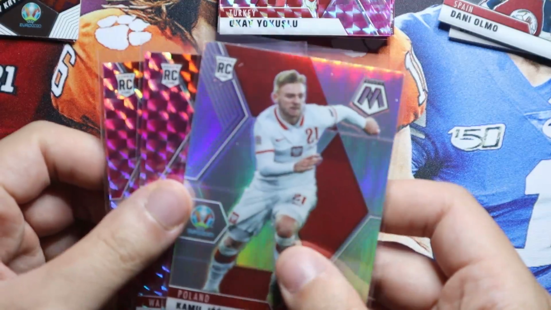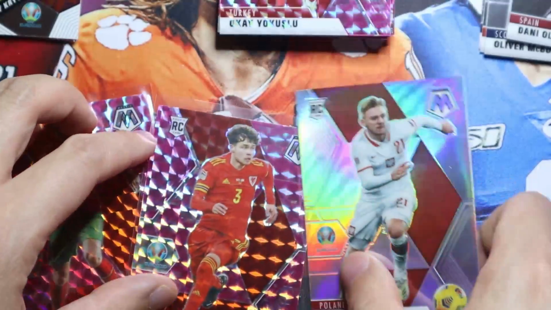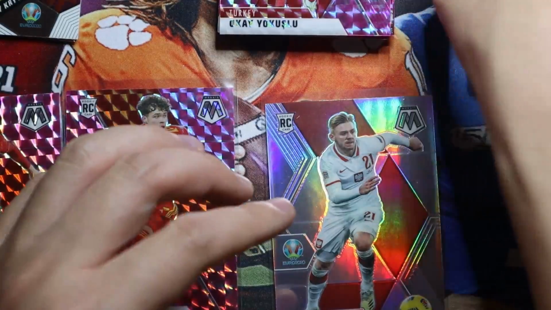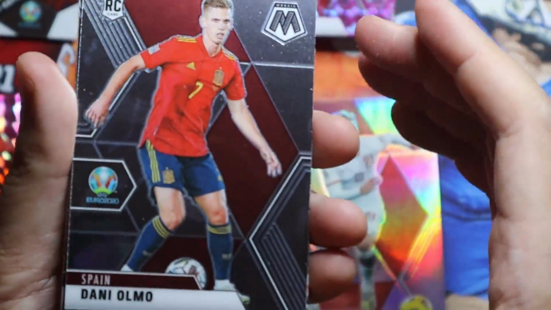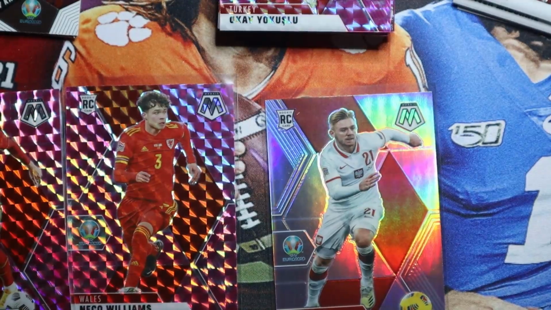Next up, we're going to take these under the microscope. I'm going to definitely take a look at these 3. 2 of these are the Mosaic pinks. 1 is a silver, which is really cool. And then we'll probably pick 2 of these base rookies as well to look at. So, give me 1 moment to set up the lamp and we'll be right back.